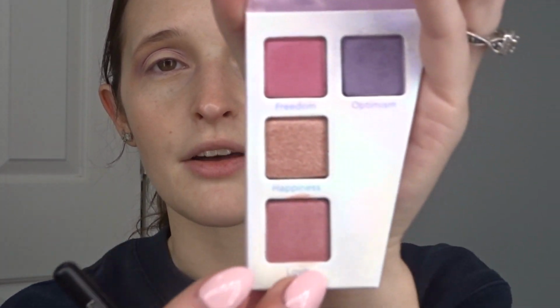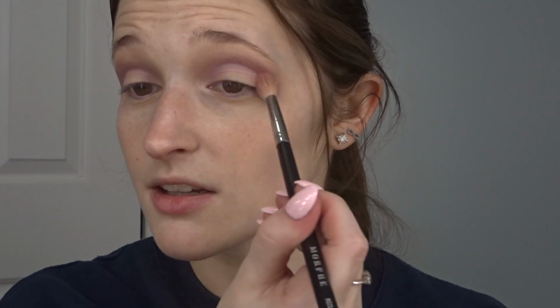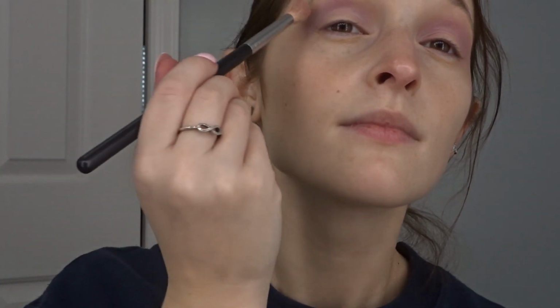So what I'm gonna do is give that one a break, and I'm gonna go in with Love just down here. So we're going to wipe off our brush. I think I'm gonna go into Love also and see what it looks like and does for this look. And we're gonna add it to it, because why not? Literally me just thinking on the fly, I wanted to use all the shades.